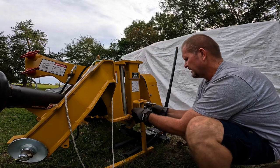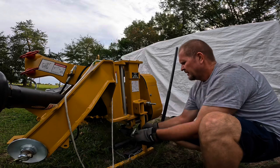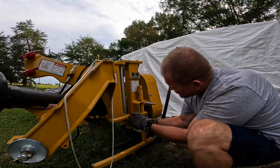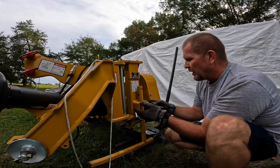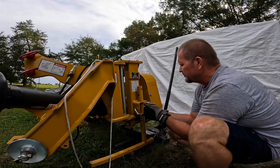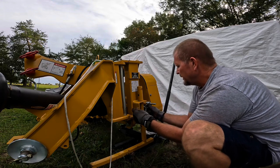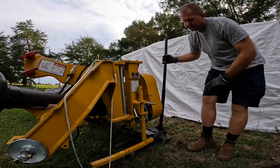This pin out. Let's see, I gotta move it up to the second hole there. I'm thinking this does make it more level. Obviously it's off level with the other way using that quick hitch. I'm thinking this is gonna make it more level for me to be able to hook it up a little easier. So drop it back down.